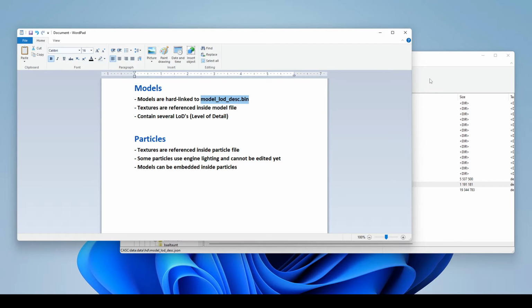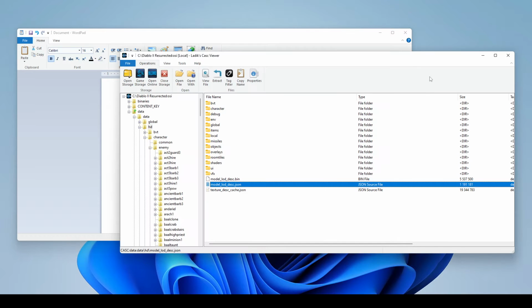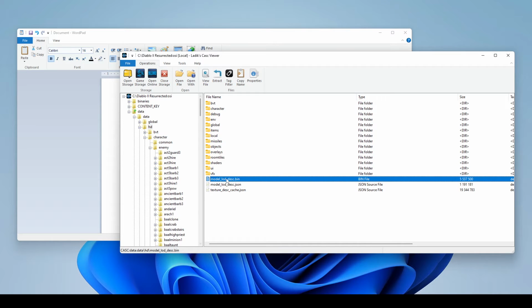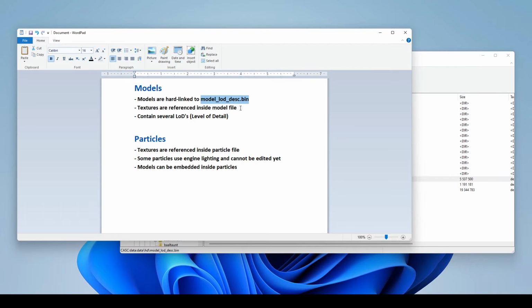But that means that if you're trying to use a model that's not in this bin, the game is just going to crash when it goes to load it, because it more or less doesn't know what to do with the model. Because it's not referenced, you're out of luck. So there are some workarounds I'll show you after we go over these basics, so that we can still add some models without directly messing with the .bin file. But we'll discuss that in just a minute here.